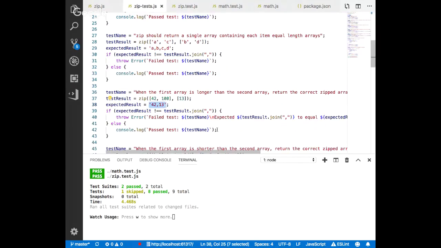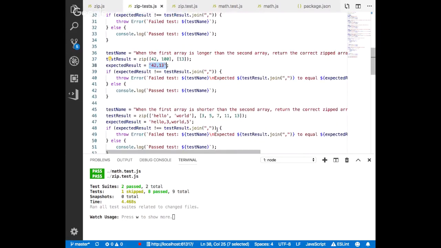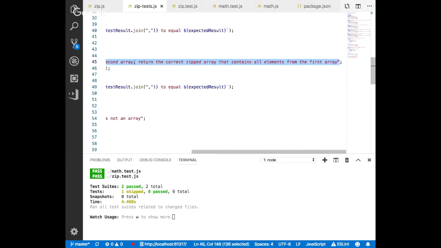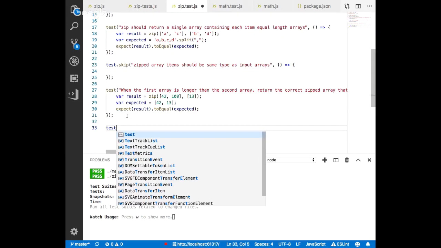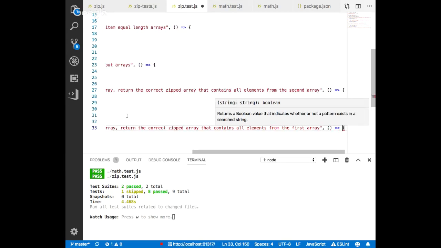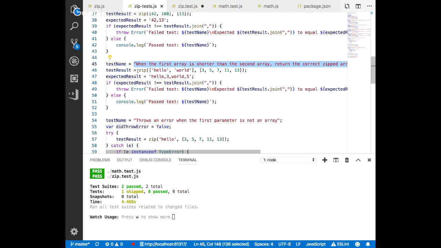All right, what else do we have here? Oh man, we got a lot more tests. So let's grab this one. Rewrite this test. It's when the first array is shorter than the second array, we're going to return the correct items.